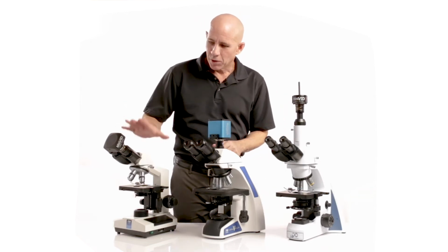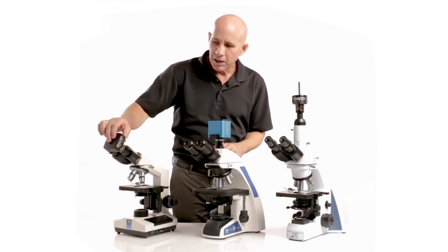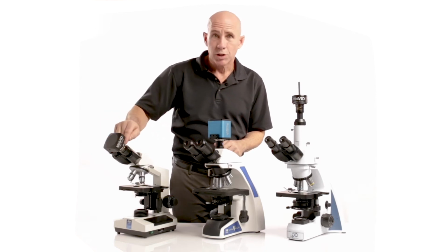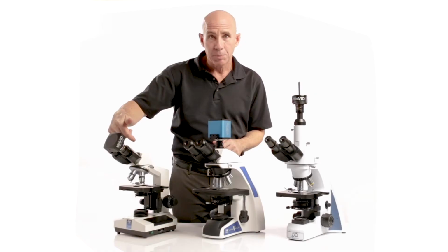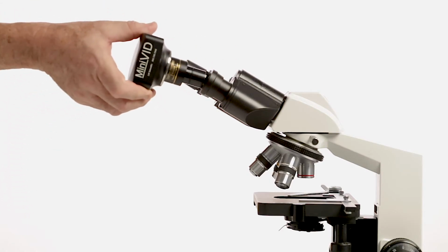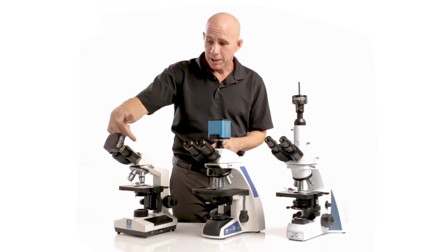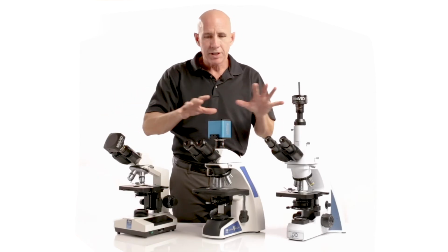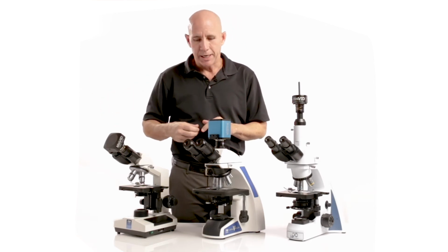As you can see on this Revelation 3, it's not a trinocular head. So our Vid USB camera has an optical eye-tube adapter. It's a 23mm adapter that will go in place of an eyepiece into just about any binocular head. Most microscopes in the field have binocular eye tubes that are 23mm, so any of these cameras with this adapter can insert right into a binocular head.